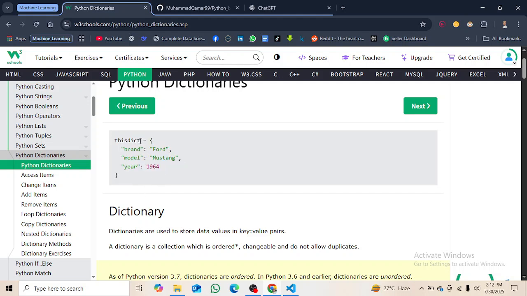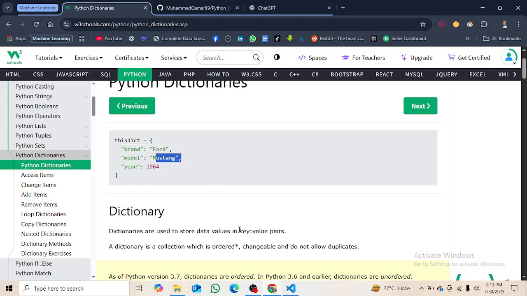What we can see here is, first of all, a variable, this dict, and then an equal sign, which is called the assignment operator. Okay, and then we are seeing that there are curly brackets, which we also use in Python sets. But in Python sets we use single values, while in dictionaries we are using key value pairs.